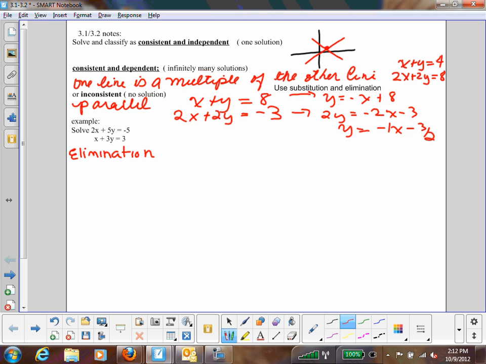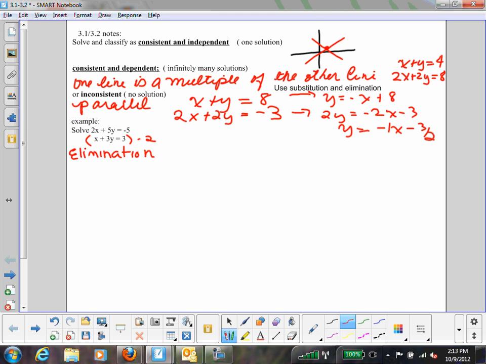Elimination means eliminating a variable. And remember, when we eliminate a variable, we want to have one variable being positive, the other one being negative in the second equation, with the coefficients the same. So which variable would be easier to eliminate? The x, right? Because I can multiply that second equation by what? Negative 2. I would use negative 2 because this already is a positive 2, and we want it to be negative 2 because we want that to totally drop out. So I need to see you telling me what you're multiplying through by.